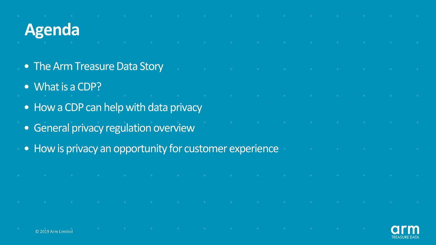So our agenda today, I'm just going to take a really quick opportunity up front, just about 10 minutes or so, to tell you who ARM Treasure Data is, why we exist, give you a primer on the product category of CDP, what is a customer data platform, and then how customer data platforms can help with data privacy. And then the majority of time we're going to hand it off to Heidi, and she's got some great information on the current privacy regulation environment, and then really how to take that environment and use it as an opportunity for customer experience.